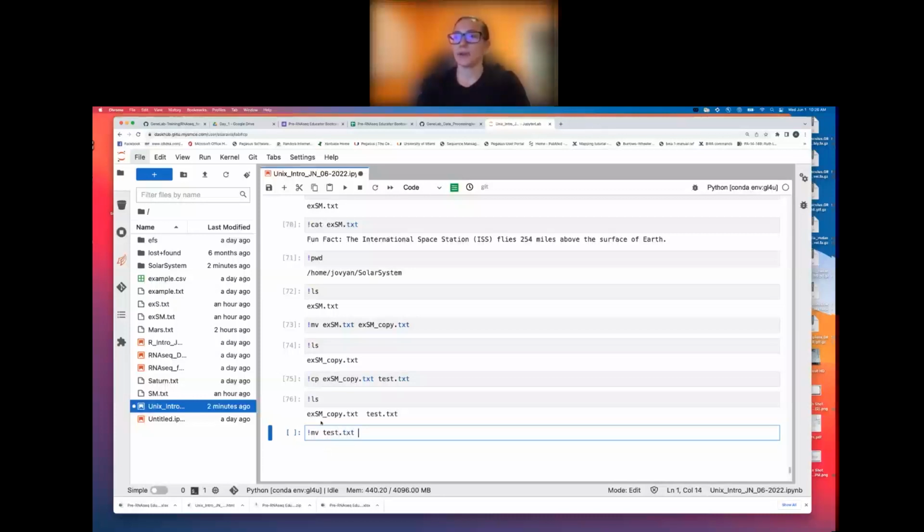And I want to rename it the same name of a file that already exists in my current directory. But instead of renaming it in the same directory, which is what we did earlier with the Saturn.txt file, instead of moving it to the current directory just with a different name, I am going to move it up one directory to my home directory and rename it exsm_copy.txt.